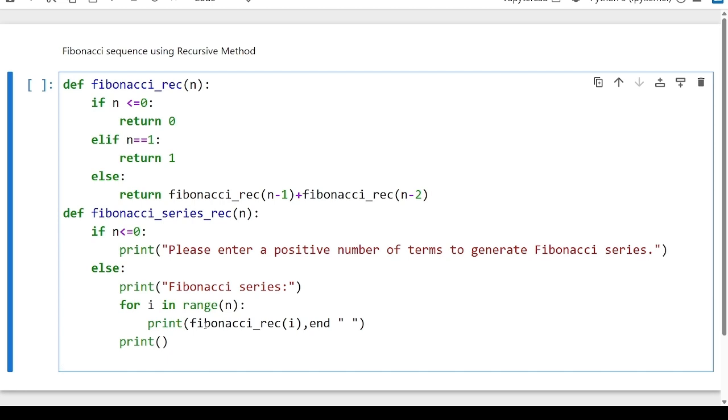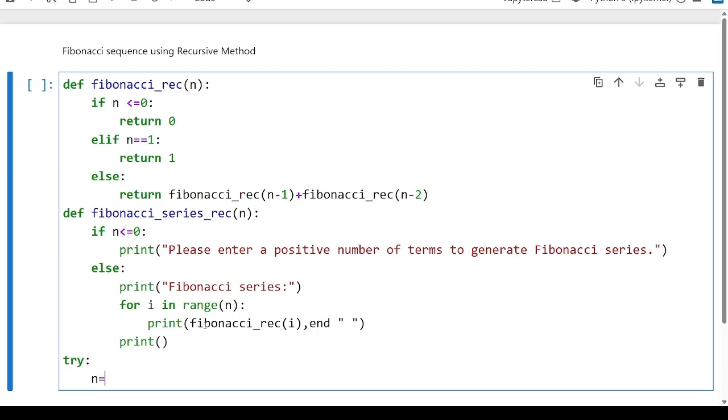Now we need the user's input. So simple, write like this, try, n equal to int. We need the integer value. So we will convert the user input into an integer.